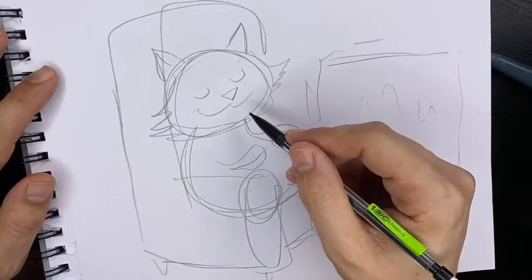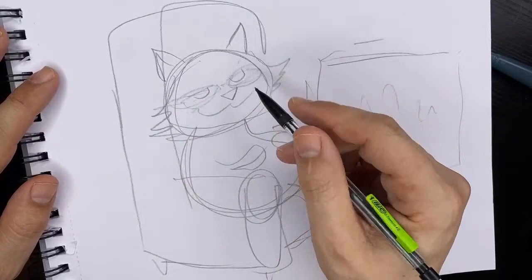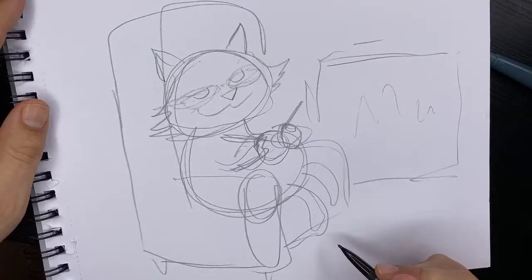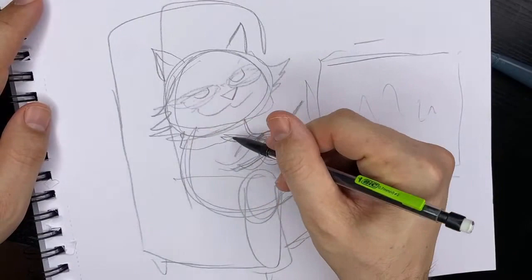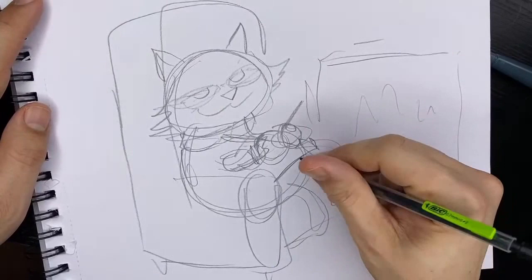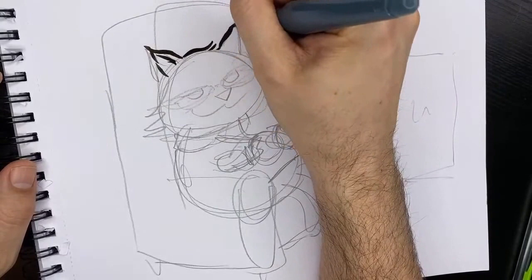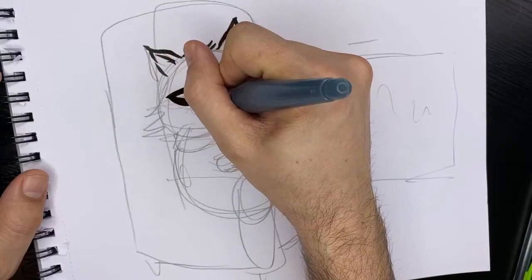Now let's give this cat glasses. Cat eye glasses. I wonder if a cat that likes to knit has to use a lot of self-control not to want to play with that ball of yarn. Something to think about. And you know what? Let's give this cat a big, cozy turtleneck sweater. Here we go. I imagine this cat is keeping warm all winter with the various pieces that they're knitting. So these are called cat eyeglasses.